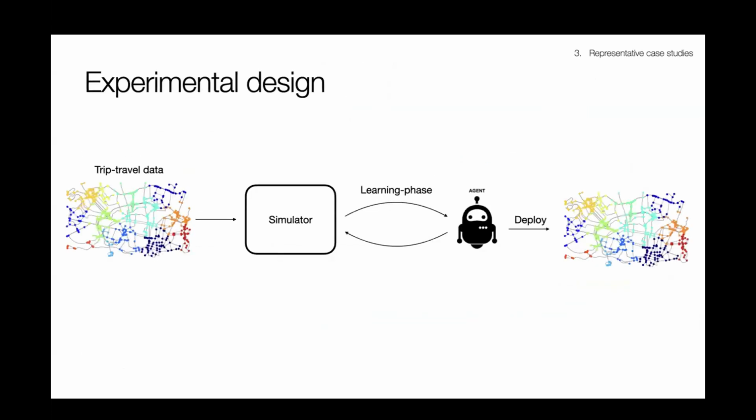And I guess I will quickly go through some empirical analysis just to relax for a second. So as we were discussing before, the overall design and framework we have for experiments, at least in the online reinforcement learning case, is that we assume we have some trip travel data, which we can use to calibrate some sort of simulator of mobility. We can use this simulator then as an environment for our learning agent to interact with.